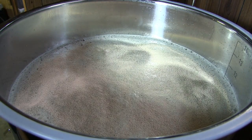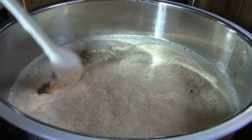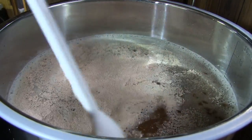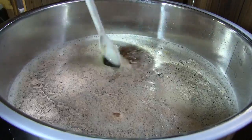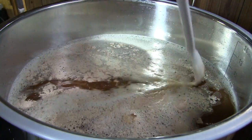Okay, so there we go. Let's boop it in. Boop, boop, boop. Beautiful. The whole thing's sitting right at about 67 degrees, so that's good. With US-05, I don't like to get too warm because of off flavors and stuff like that. But it's looking like we are good to go.